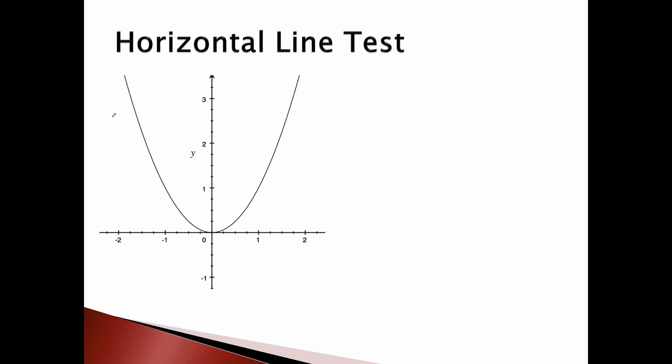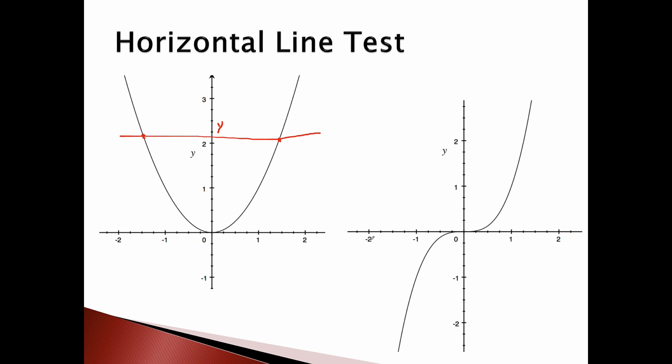So remember, we use the vertical line test to determine if something's a function. But if I drew a horizontal line, so I matched up the graph with one particular y, then notice it'll hit the graph twice. So for this value of y, there are two values of x that go with it. That's a problem. So that means this function doesn't have an inverse. On the other hand, if I had a graph of something like x cubed, sure enough, if I draw horizontal lines across this graph, then every y is only going to match up with one x.